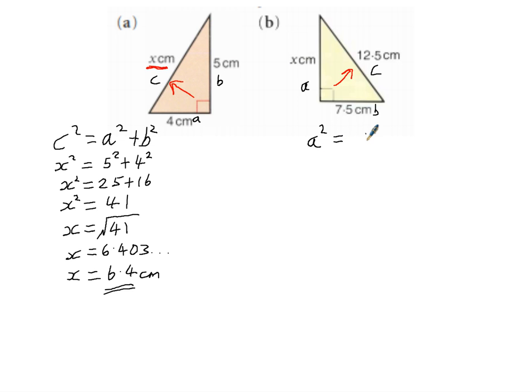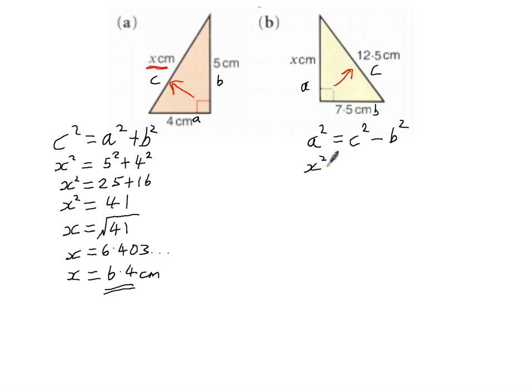And it always equals the longest side, take away the shortest side, the squares of them. So the longest side is always c, so c squared minus b squared. Okay, so the bit we're looking for is equal to the longest side minus the short side, squared, for all of them. Okay, we substitute our numbers in now.